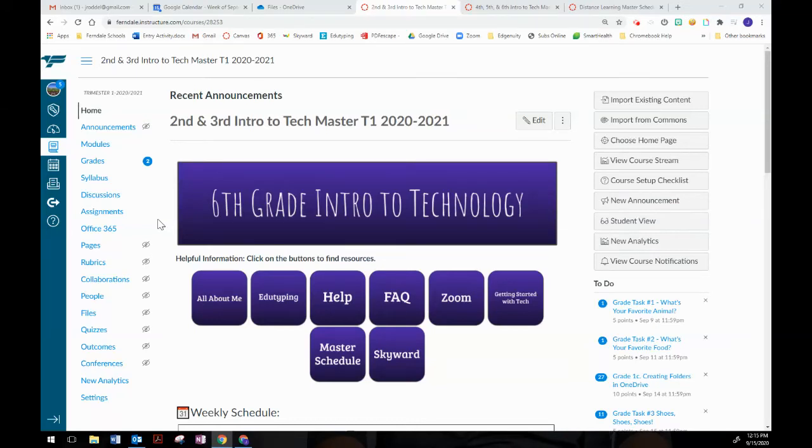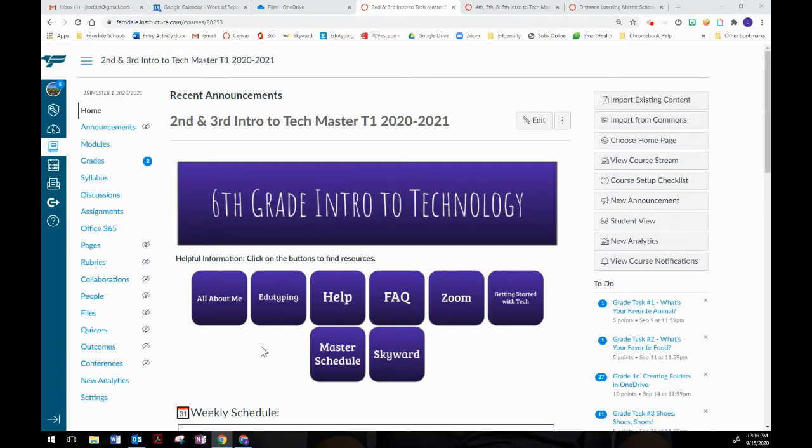All right, guys, when we finally get our licenses, we are going to be working in Edutyping on our off Zoom days. So this will be your tasks, and you will need to be taking a test for Edutyping at the beginning of each month. And then based on how you do on your test, will determine whether or not you get to be in lessons or in games for the month.